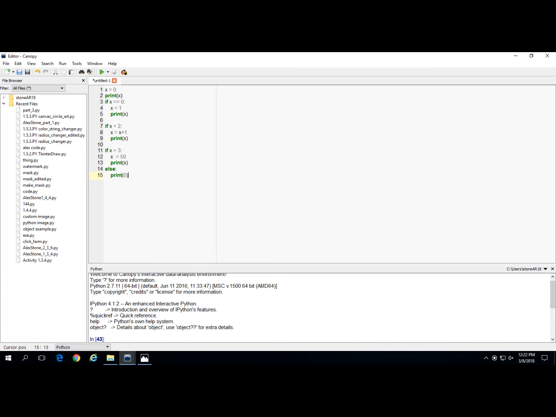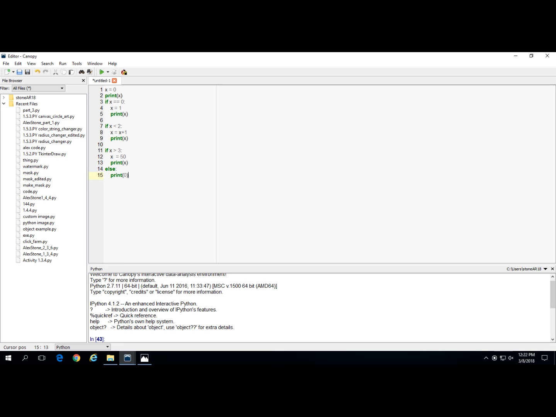The next one says if x is less than 2, x equals x plus 1. So here's another way you can change it. You can use the same variable, but add something to it, subtract something from it, divide, multiply, use any operator, and it will change it.